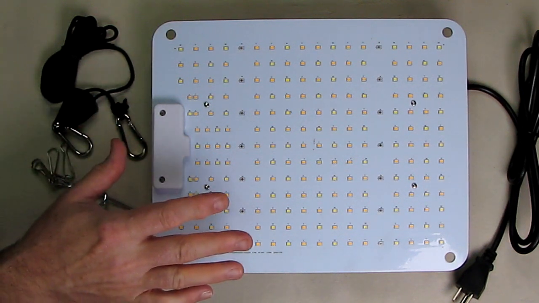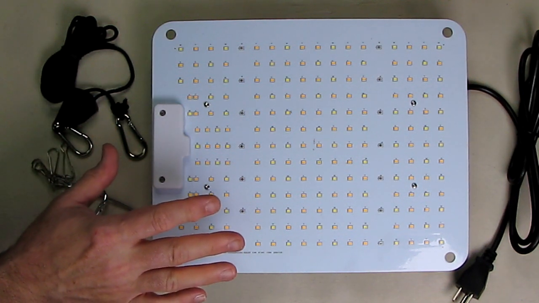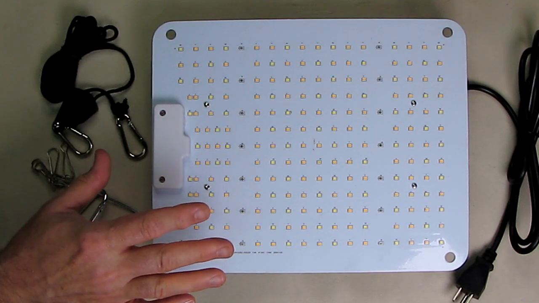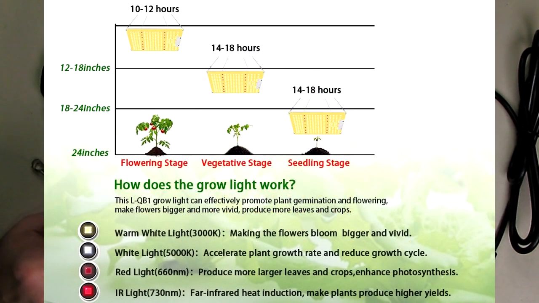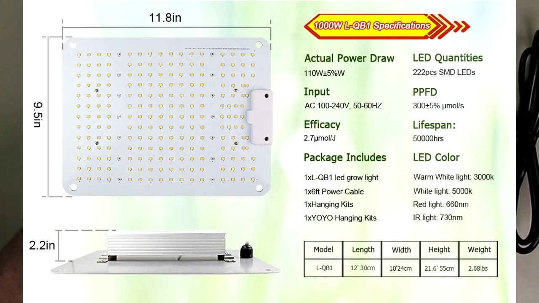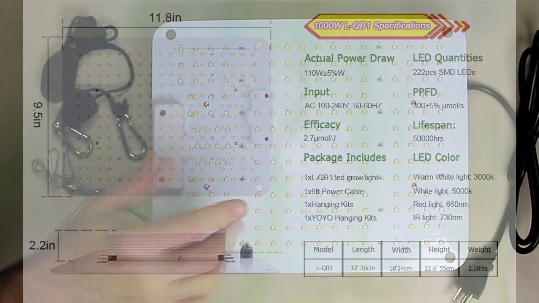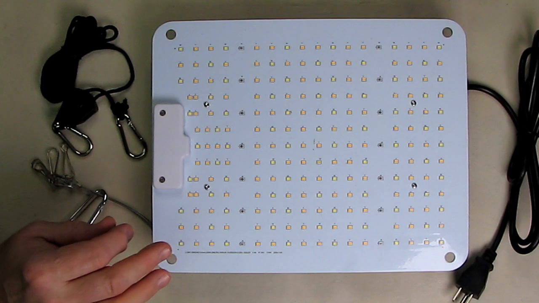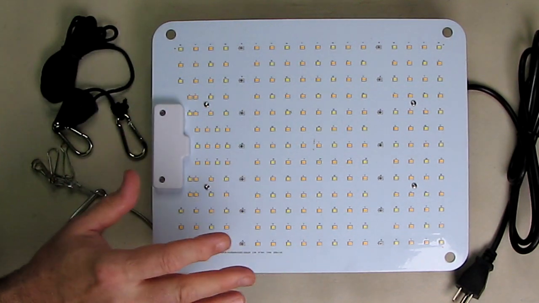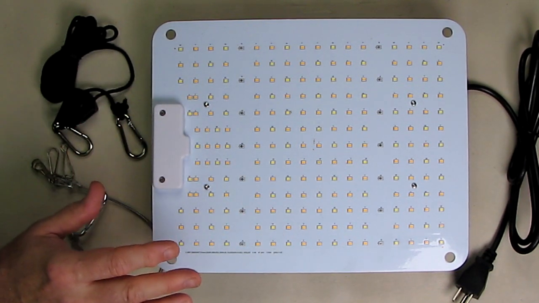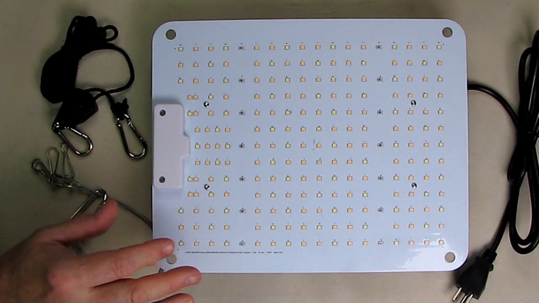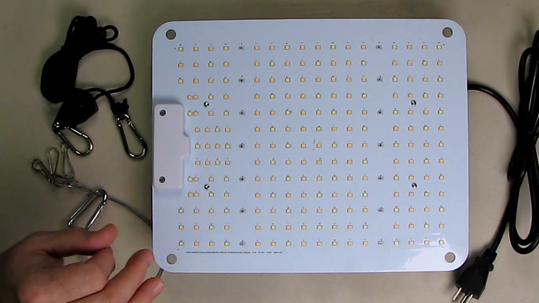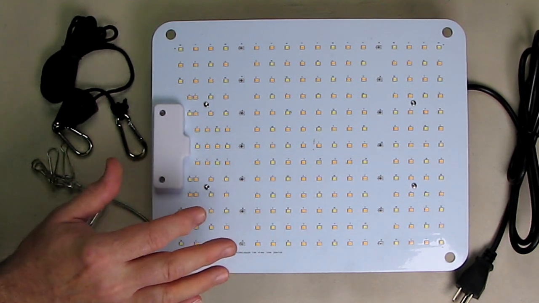This is full spectrum grow light. Contains warm white light 3000K LEDs, and that's going to help bloom bigger and more vivid plants. It has daylight 5000K LEDs interspersed in there to accelerate growth rate and reduce the growth cycle of your plants.